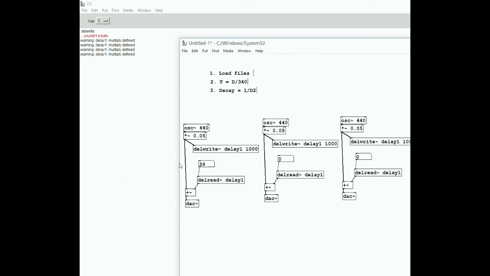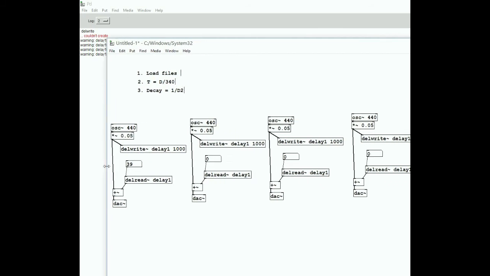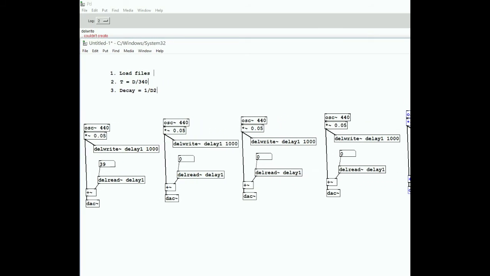So we're going to have to extend that like that because the thing's getting a bit big. Right. 1, 2, 3, 5, 6, 7, and 8. There we go. 8 channels, all of them have a delay line on them.